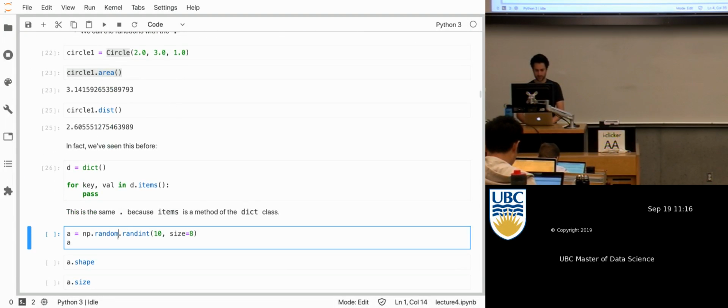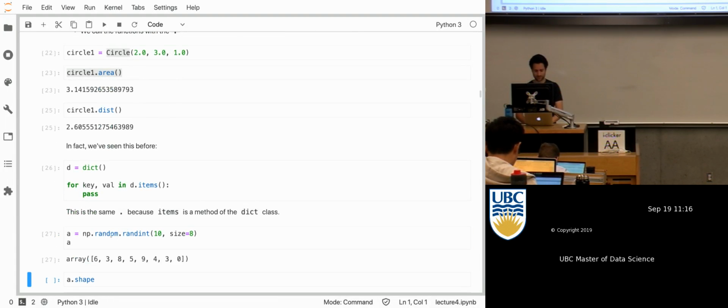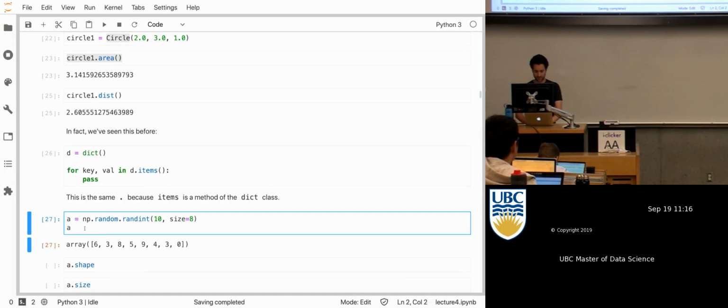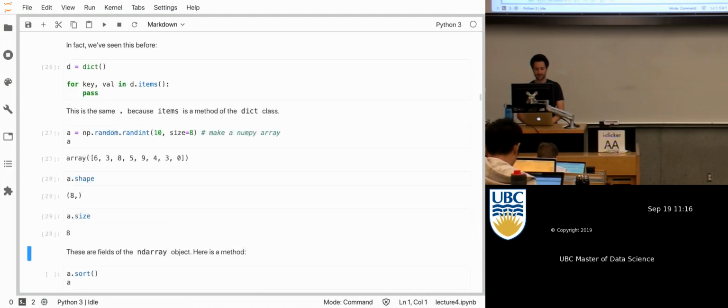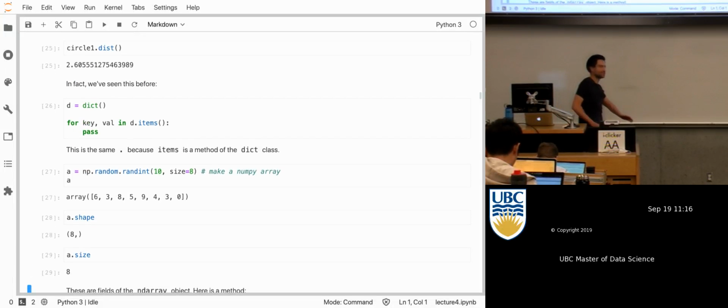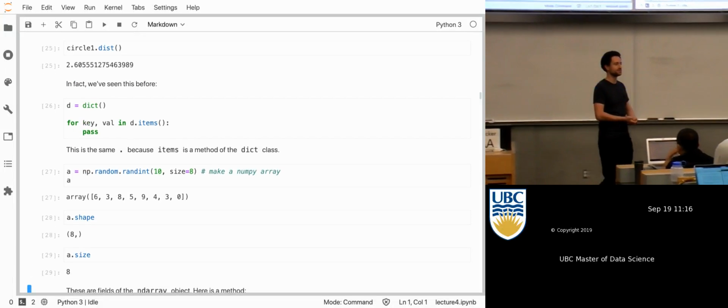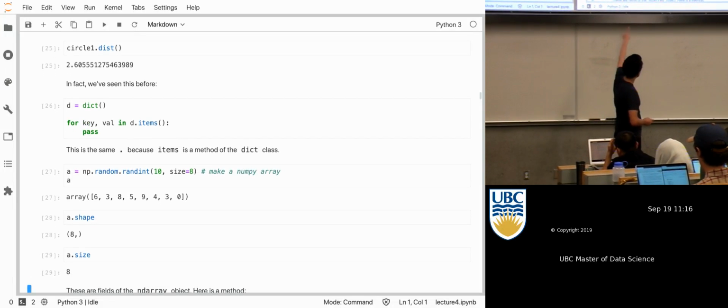Okay, so here, I'm just making a NumPy array. So yes, this dot thing, a dot shape, a dot size, we talked about that last time. I'm again just showing you, you've used this dot syntax a bunch of times. You can think of these as properties of the array.